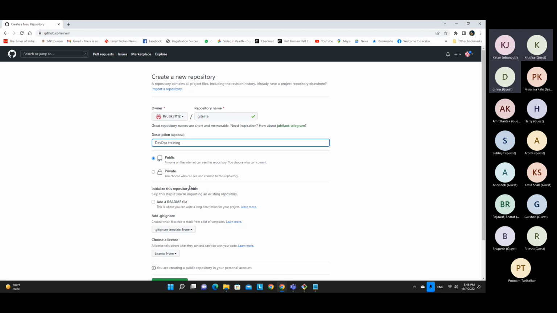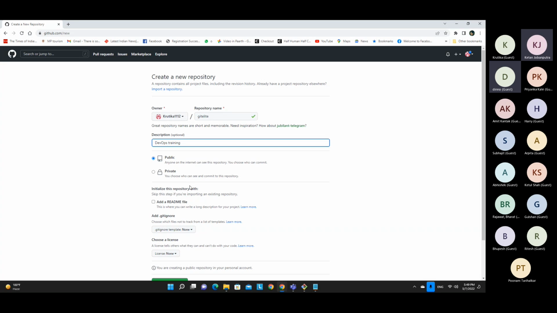In private, you cannot even read others' repositories. In a public repository, you can read but you cannot make changes. So even though you are making it a public repository, nobody can change your code. They can only view your code. That is why on a public repository, don't store any credentials of your account or your system, because then everybody has access to that.